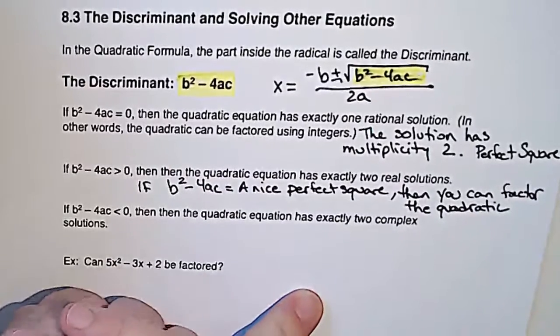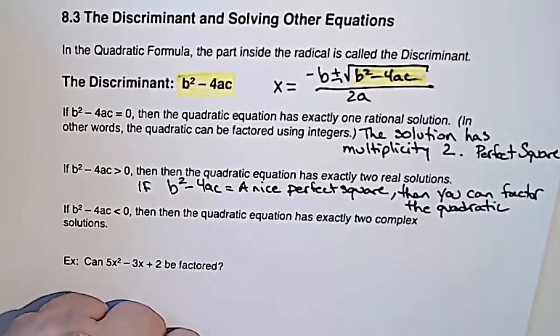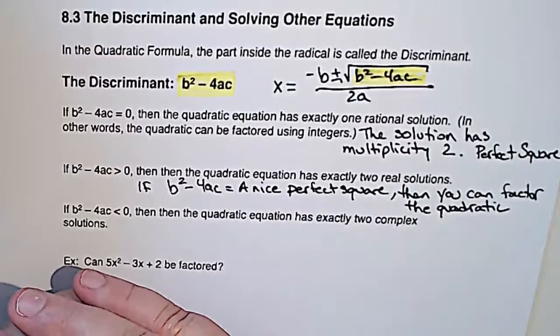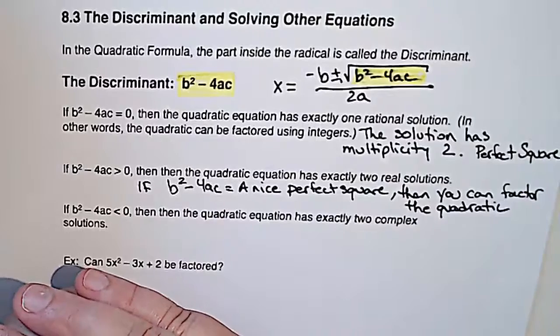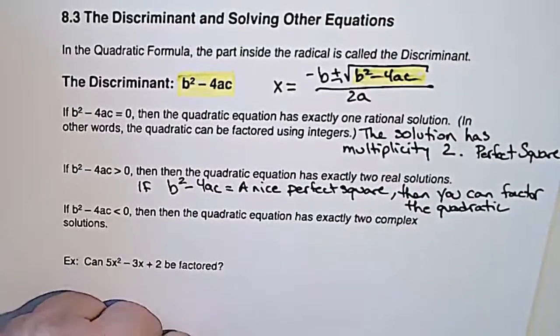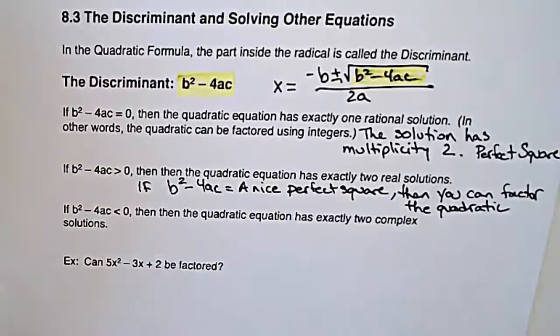Okay, this is where I give away all of the hints. So if you've ever seen a math teacher look at a quadratic equation that looks really hard, and they look at it for 2 seconds, they're like, oh, no, you can't factor this. You know what we're doing? This is what we're doing. We're calculating b squared minus 4ac. That's it. Then we're saying, nope, can't factor it, or yep, you can factor it.